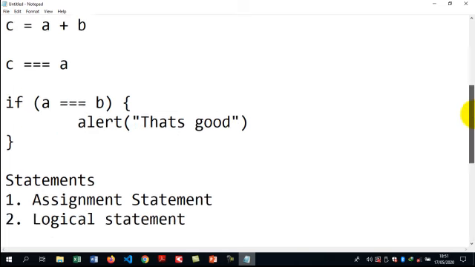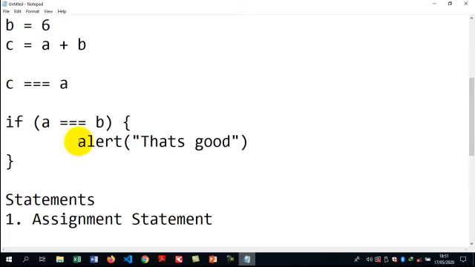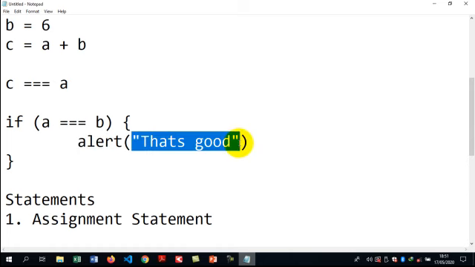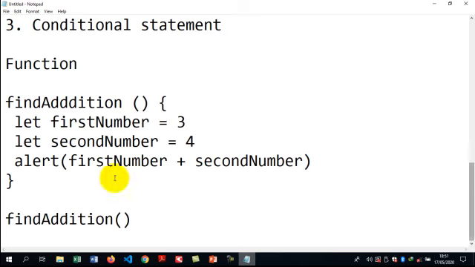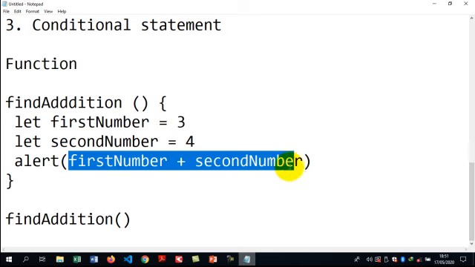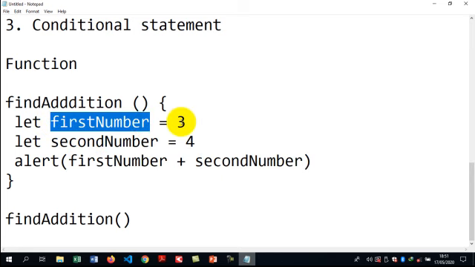Now, you may be wondering, look at this. I have alert, that is good, and I put it in quotation because I want to output a string. But in this case, I'm outputting a value, a number. This is not a string. You see, the variable firstNumber holds a number, secondNumber holds 4. So I won't put them in quotation.